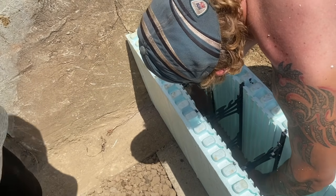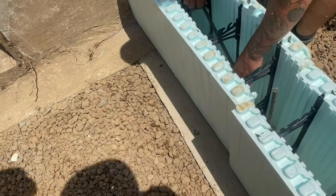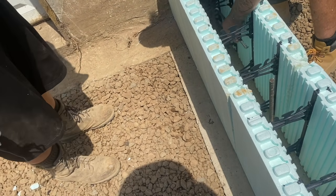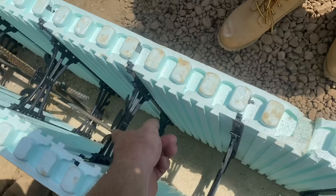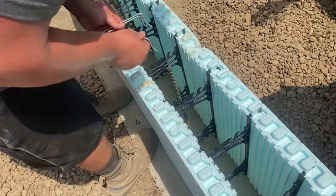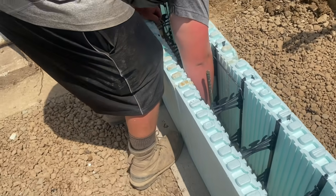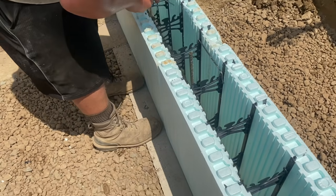Grab four clips, too. Right in there. Goes in the next one up. Yeah, I would put it there. Now we got two rebars in there. The next rebar is going to go in this groove and go all the way down the wall. Full length. You want to grab some full length rebars? So each course will have three rebars tying into that block wall. She ain't gonna move.